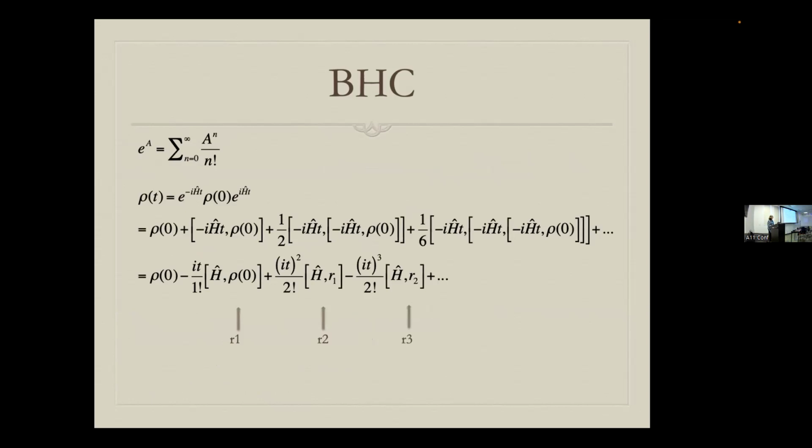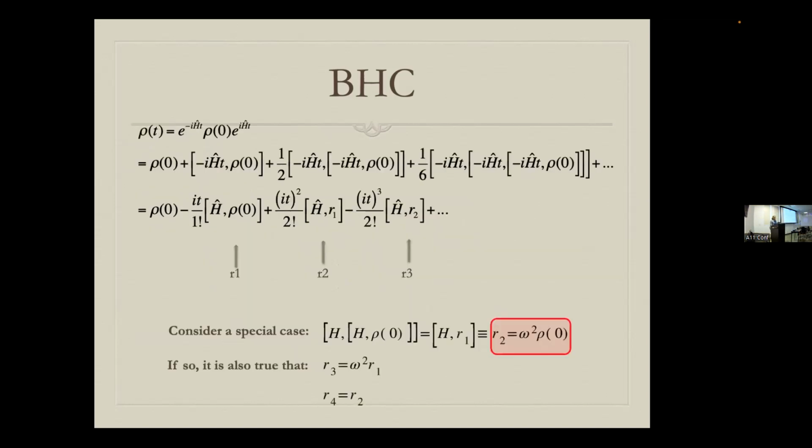Now, I had these nicknames, and I'll just say this as I was at the board. I call this R1, and if I take the commutator of H with R1, I'll call it R2, and so on and so on. And it happens from the expansion that you get these prefactors. Factorial. Actually, that should say 1 over 3 factorial, isn't it? Yeah. So, what's that good for? We're not there. We're halfway there.